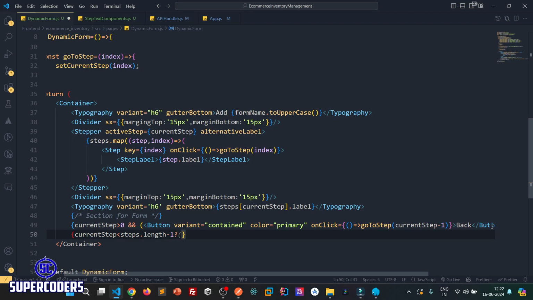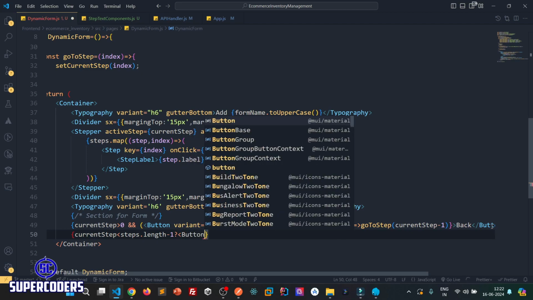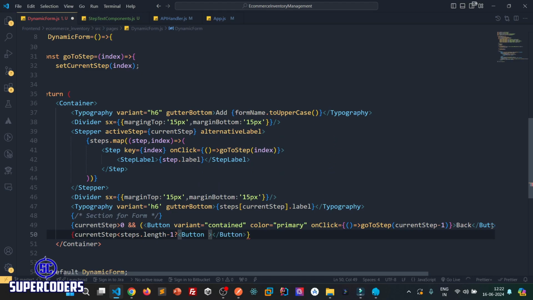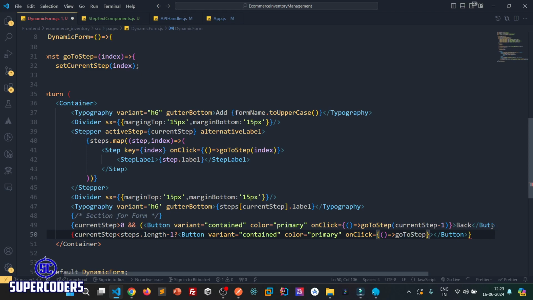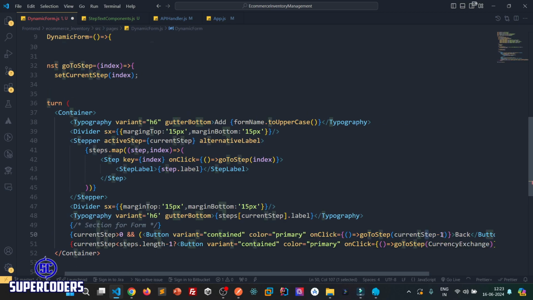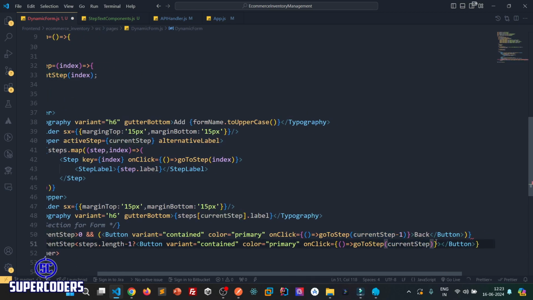Then in that case, I am gonna show a button, variant again, content color primary, and on click equal to go to step, current step +1.